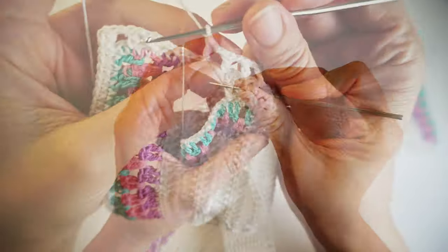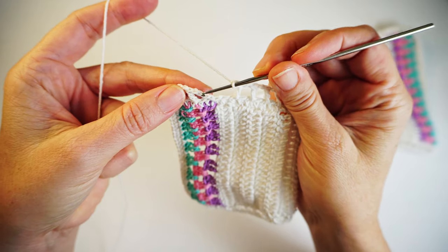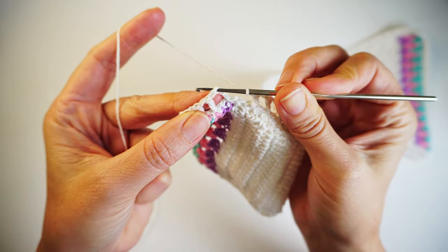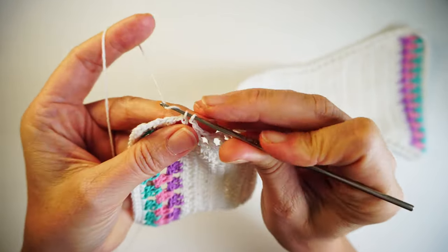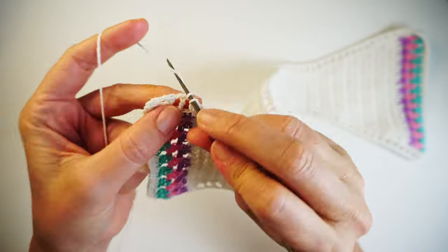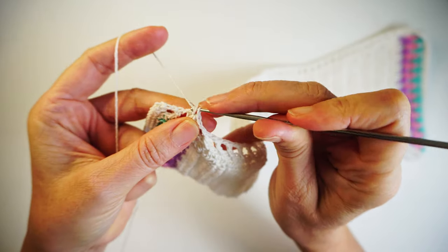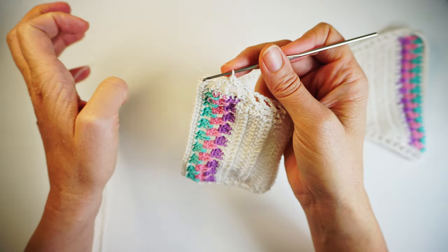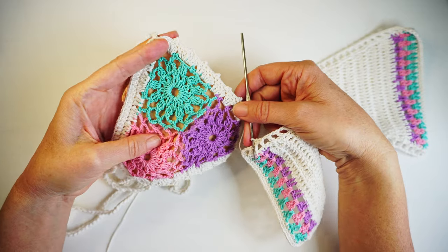So I made my last chain here, and now I'm going to make a single crochet in this third chain from before, from the beginning, I mean. Okay, and then now from here I'm going to make a single crochet here and a single crochet here, and then I'm going to make my picot stitch, which is the same one that I used on the top.